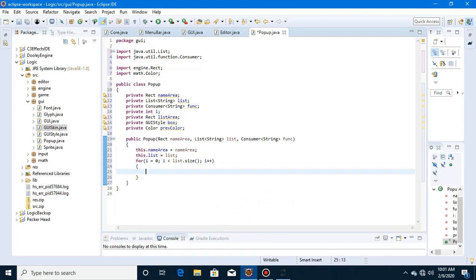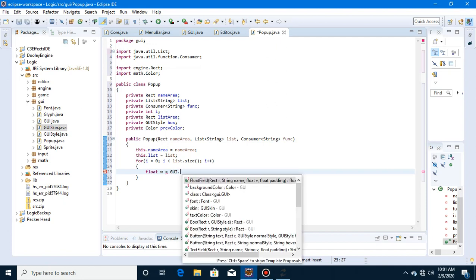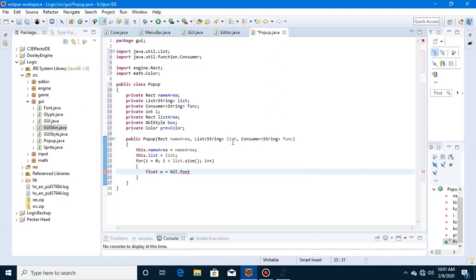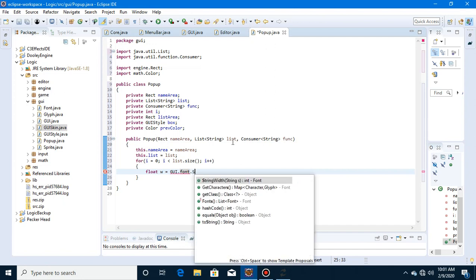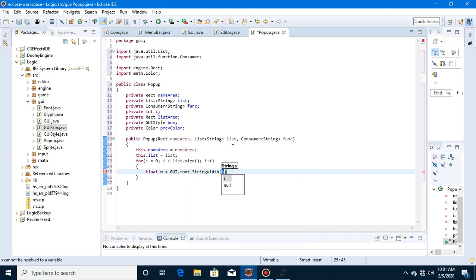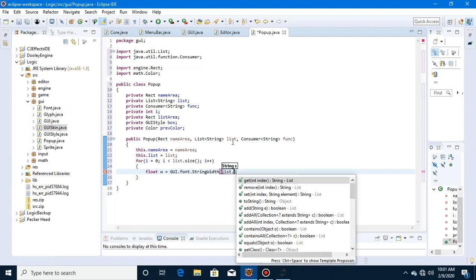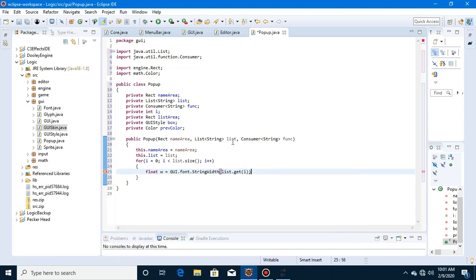Now inside of here, all we're going to do is we're going to create a float, w equals GUI dot font dot string width, and then in here we're going to call list dot get i.